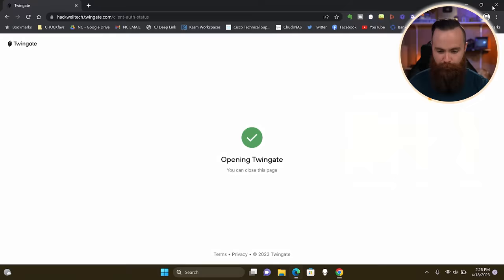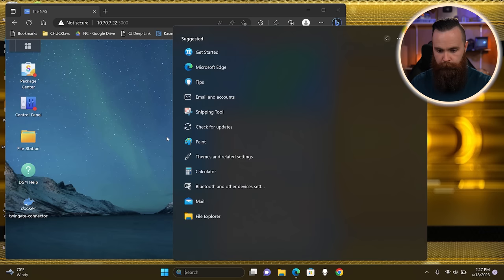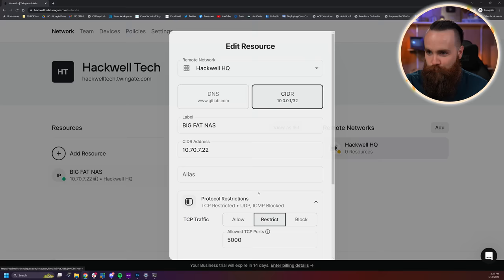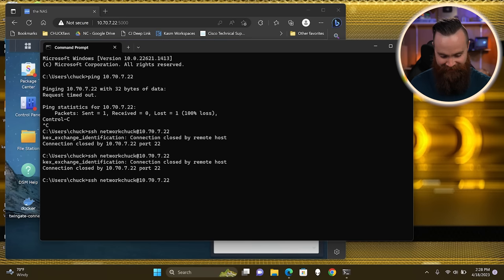I'll close my browser window — it already happened. Look at that, port 5000. I can see I'm connected. That's so cool. I shouldn't be able to ping anything though — let's see. Nothing, because we disabled ICMP. Let's try SSH — nothing. Let me enable it real quick by editing the resource and adding port 22. Confirm changes — let's try it now. Took a minute, but I'm in. Just like that. How cool is that?